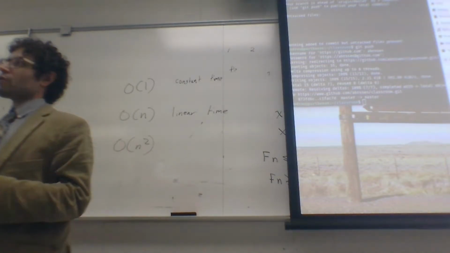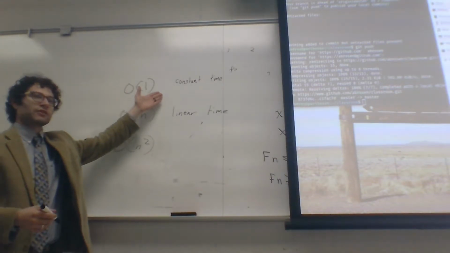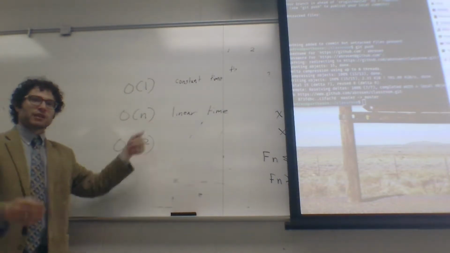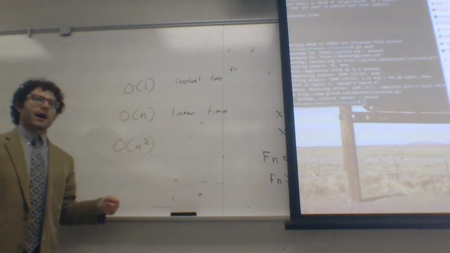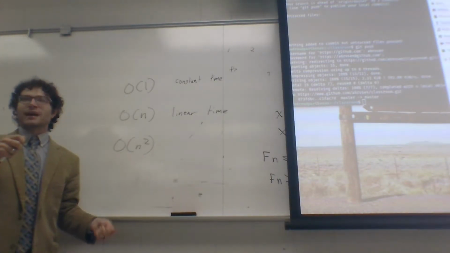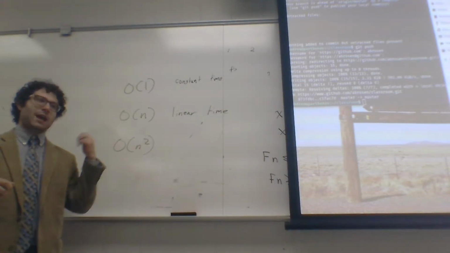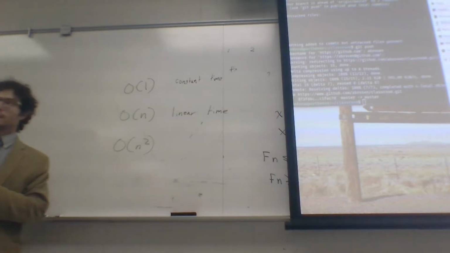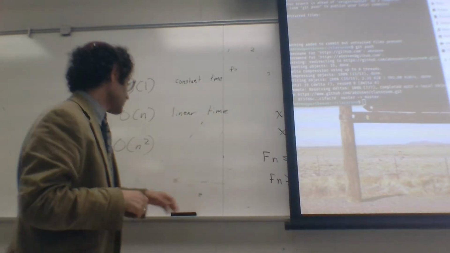Now in the video I go over certain other examples, like bubble sort, but the idea here is that these are the main three times we're going to be dealing with. Constant time always runs the same. Linear time, where there's a linear relationship: I add one more item, I have one more unit of work. And n squared: I add the nth item, and that means I have n more work to do now. I add the (n plus 1)th item, and I have n plus 1 more work to do. Okay? So that's how that works out.